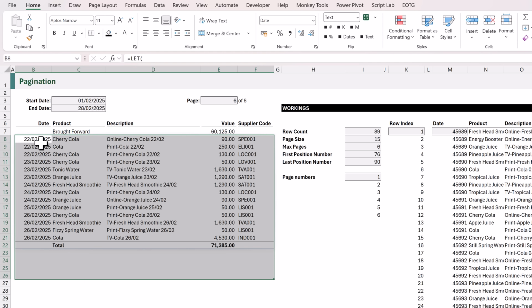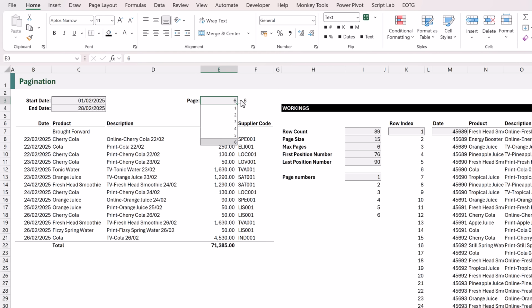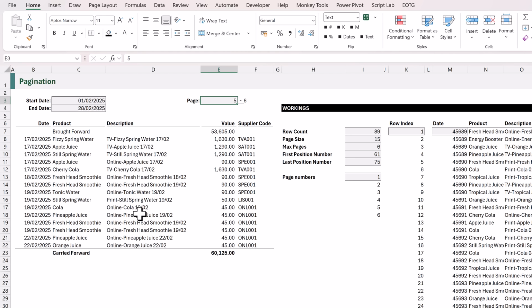We now have our formatting on our cell. Let's see what happens if we change to a different pagination. The description of the bottom row changes to the correct description, and the formatting now moves correctly. And that is how we can create pagination inside Excel. We can take this approach anytime we have a report or dashboard where we have restricted space, because we know exactly how many rows and columns we need for our output. It doesn't matter how many rows there are in the original data.